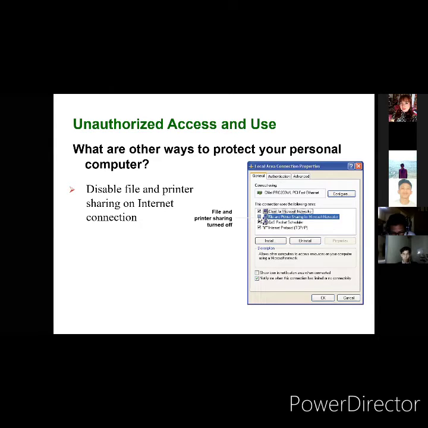So ginagawa dyan ng admin, dinidisable yung pag-share. Although in our laboratory, we share software, pero yung software na usable ng mga students, katulad ng mga office, ng ating operating system, ng ating programming language, yun, sinishare yun. But the control panel, diba, alam naman natin na control panel is a program used to change the settings of your computers.